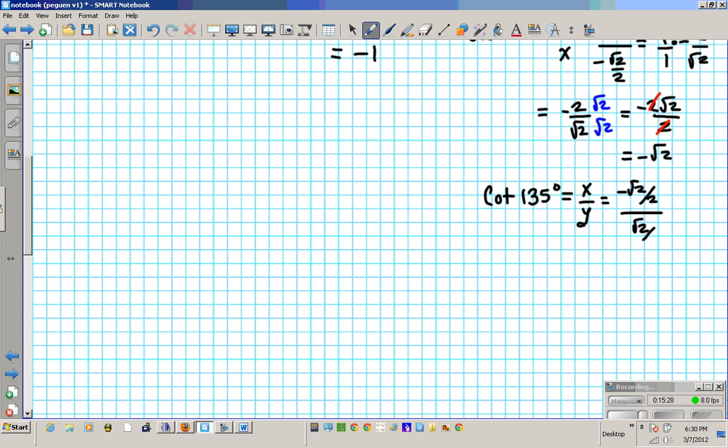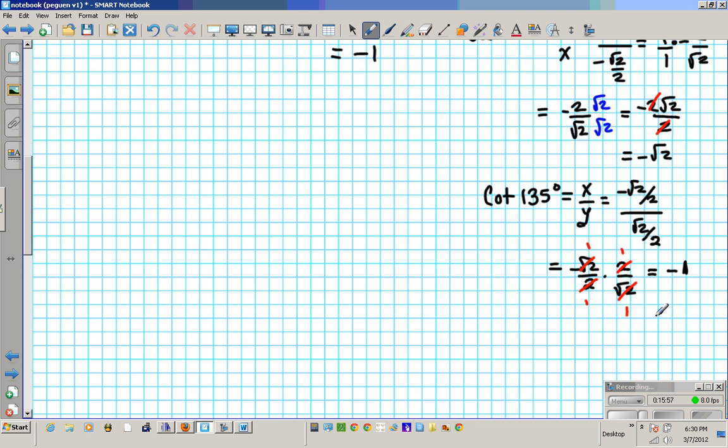So we have a scenario again where we have a fraction over a fraction. So we're going to DCF the problem, okay? Drop the top, negative root 2 over 2, times the reciprocal of the bottom, which is 2 over root 2. Alright, when you reduce this, you're going to have 2 goes here 1, 2 goes here 1, root 2 goes here 1, root 2 goes here 1. When you multiply all the ones, you get 1, but this minus makes it a negative 1. So there goes your final result.